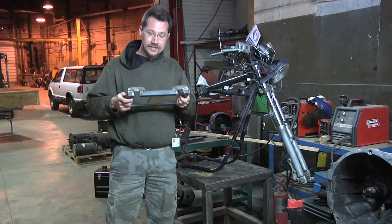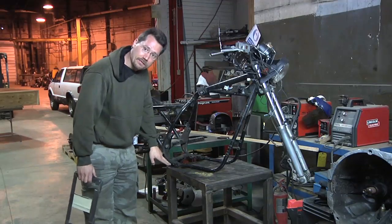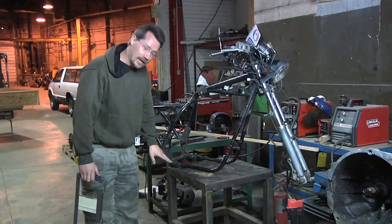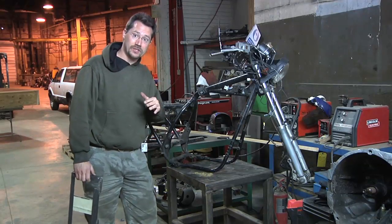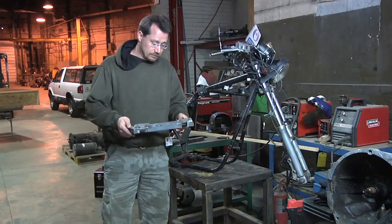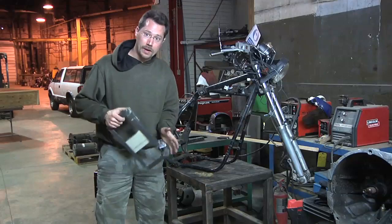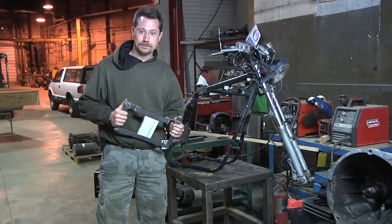That's going to get a nice paint job once it's all welded up. Another thing I'm planning on doing is I'm going to cut off the mounts on the bottom here that are for the double kickstand, because I just do not use the double kickstand anymore. So why don't you come along? We'll work on the battery tray, we'll chop off those mounts, and we'll give the frame a new paint job.